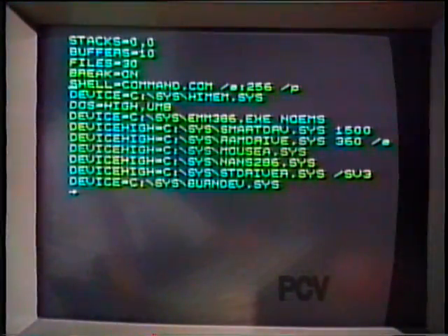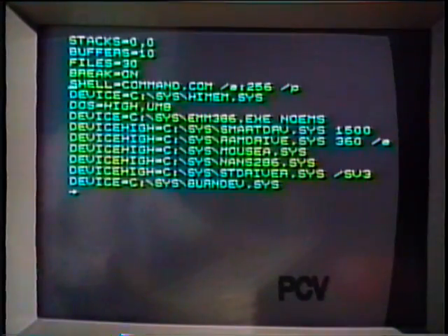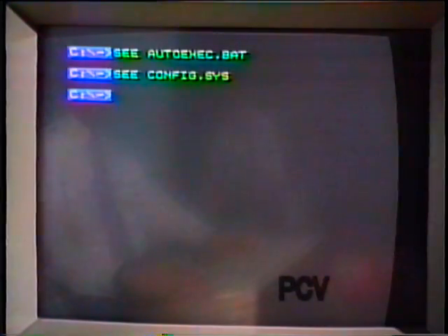This is called Nancy.sys. There are various improvements that people have made on ANSI.sys. There's Nancy.sys and Fancy and Zancy. All of them have more features than DOS's ANSI.sys, but any of them will work in this case. So that has to be in the config.sys file, a console driver program like ANSI.sys.